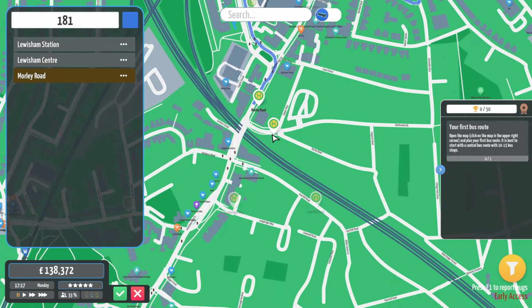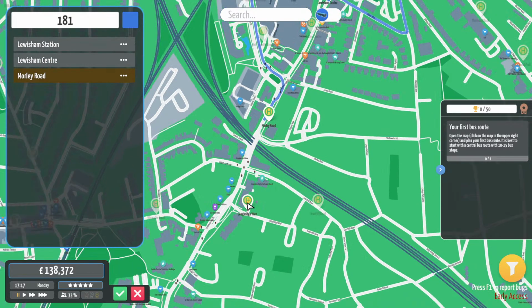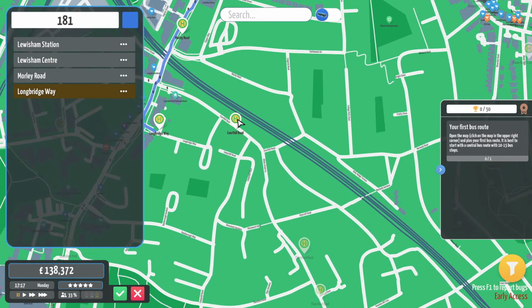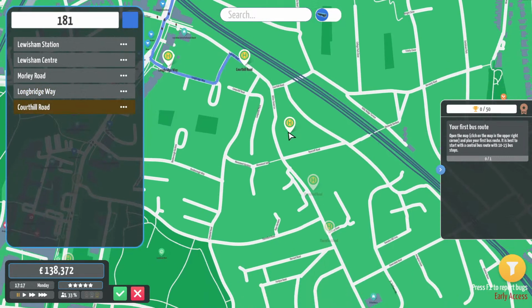Goes via Morley Road, and then it comes up to Longbridge Way. Although I don't... Does it turn down here now? Because it used to just turn here and go straight up here, but I think this was made a one-way road. So it's somewhat accurate, although it is a bit fiddly with one-way roads.